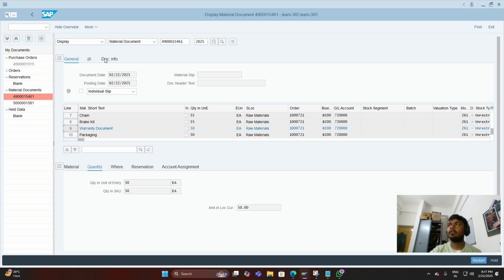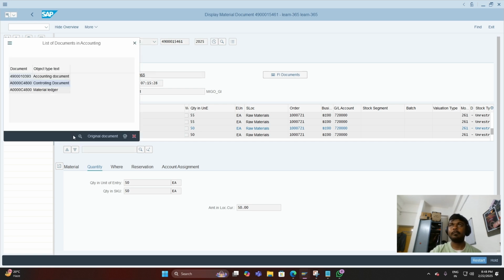When you go for the doc info and click on the FI documents, we should see the accounting document here. Now, what the accounting document will show you is the changes in the inventory levels that have showed up in your accounts.